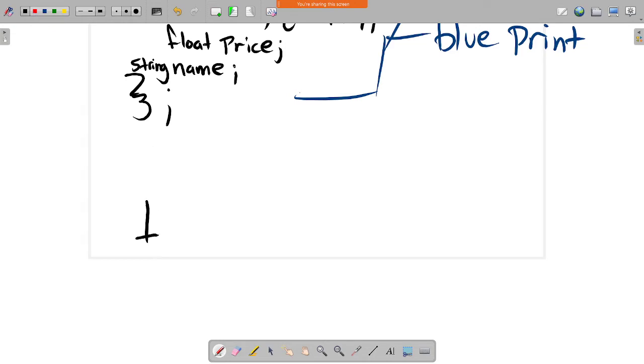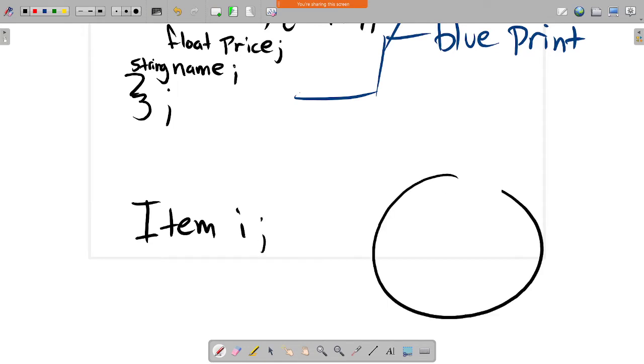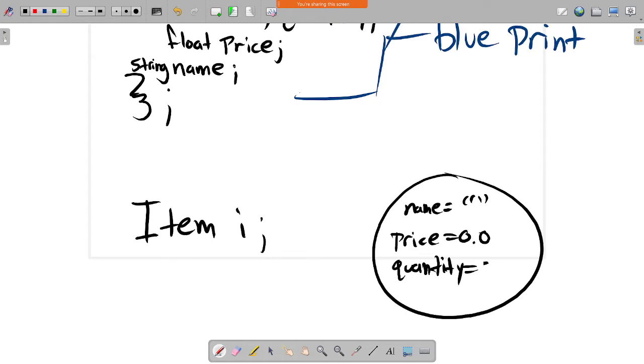So if I wrote something like item I, then it goes off into space and says, okay, now this has a name that's equal to probably nothing by default, and it has a price that's equal to probably 0 by default, and then it has a quantity and all that stuff, right? And any time I modify any of these, it's distinct from any other instance that exists. SKU equal to 0. And so this is my variable I.